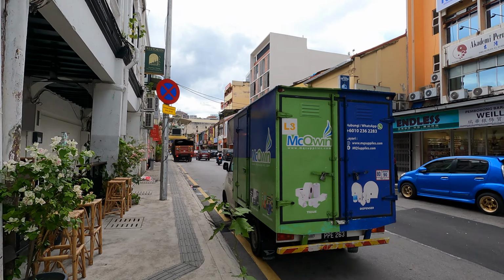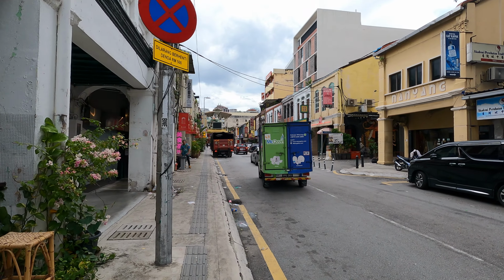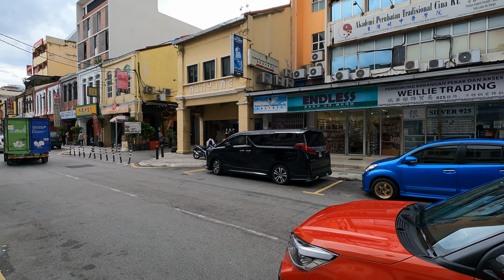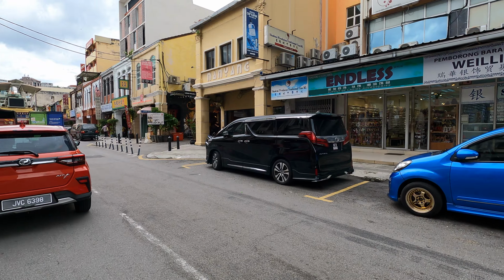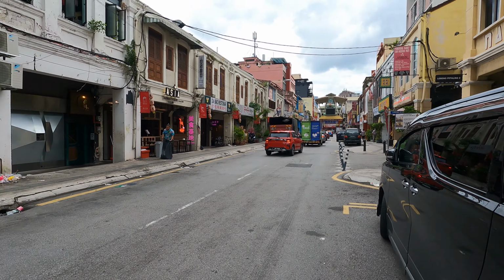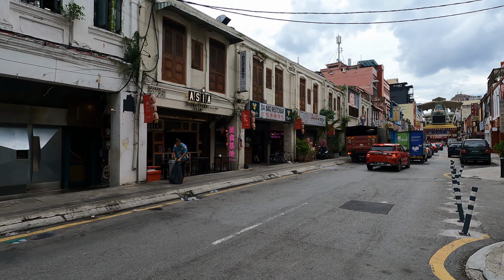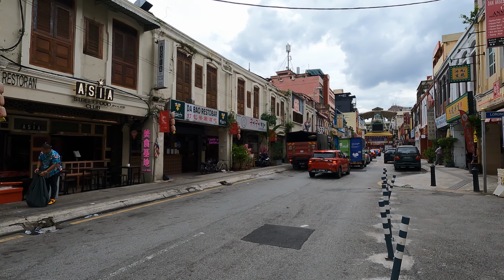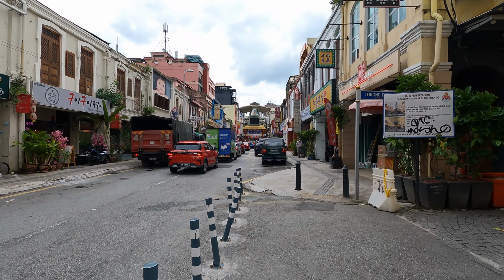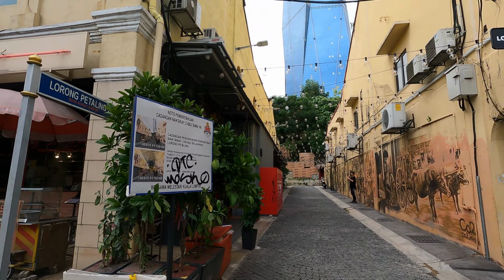When I first came to KL 10 years ago, I have to say it was a pretty dirty place, very run down. But the old center has a lot of beautiful old buildings, and it has changed a little bit. This street, this area seems to have been renovated a bit with a lot of places that look like they're run by younger people. Similar to what you see in Bangkok these days, bringing some life into the old town again, which is really great.